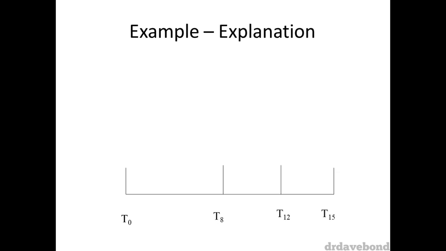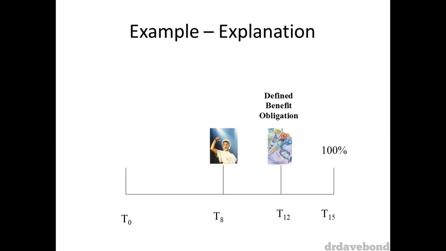Let's look at this on a timeline. As a side note, I'm a big fan of timelines, as they'll often help you to get a good feel as to what is going on when. Anyway, back to the example that we have here. Bill has worked for 8 years. At time 15, he will have earned 100% of his long service leave, but because of the pro rata payment at time 12, that is when the company first becomes obligated. As such, we need to determine how much the obligation is at time 12, and then discount it back to a present value.